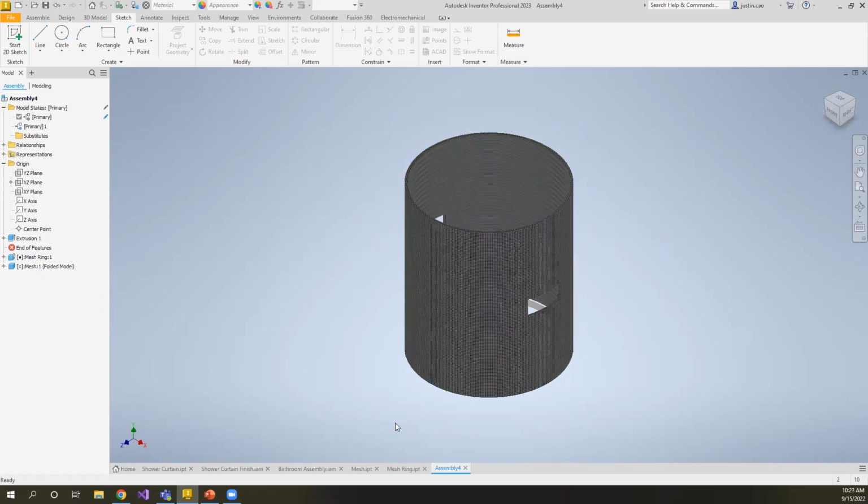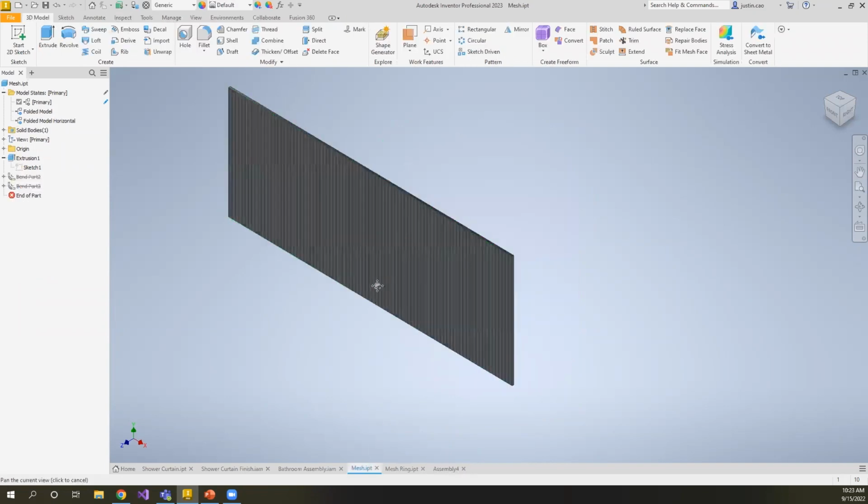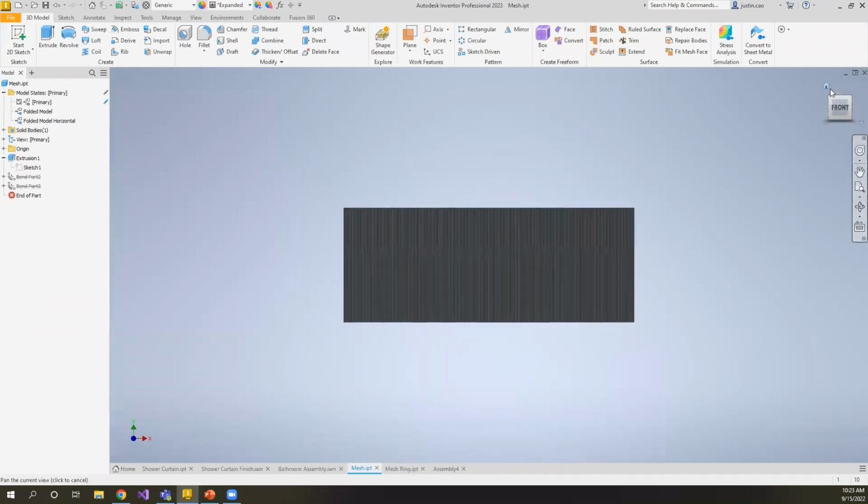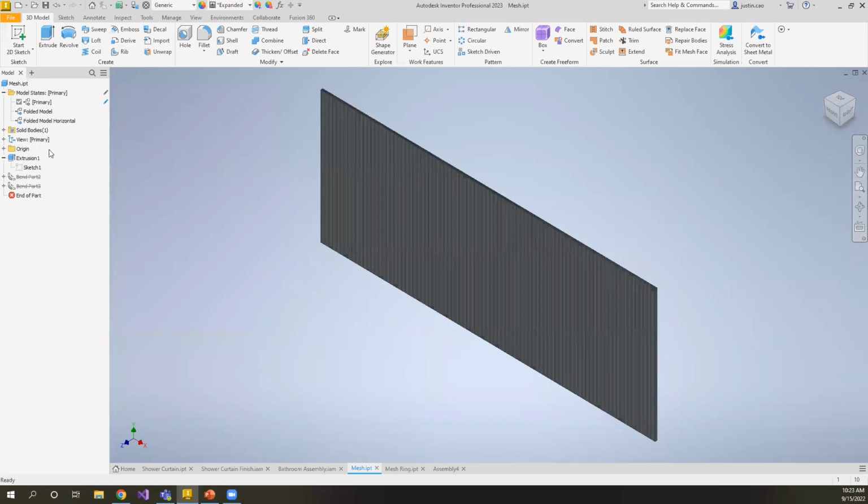So let me go over a little bit of what I did again, so it's not too confusing. Let me know if it is confusing at all. What we did was we started off with a blank part, no logic behind it or anything like that. What we can do is add a little bit of parameters in there. That's something that my colleague Eric did a couple weeks ago, controlling model states with some iLogic and using parameters.